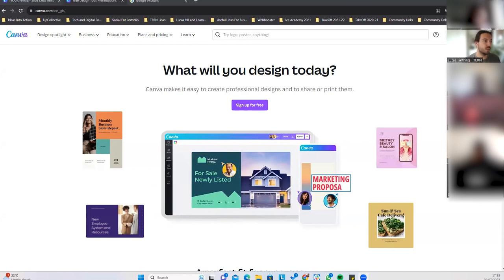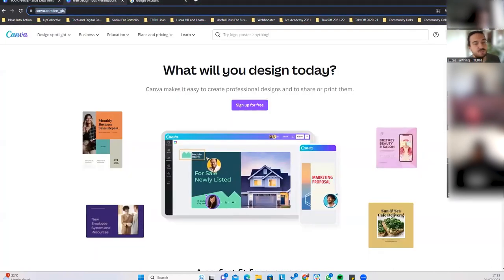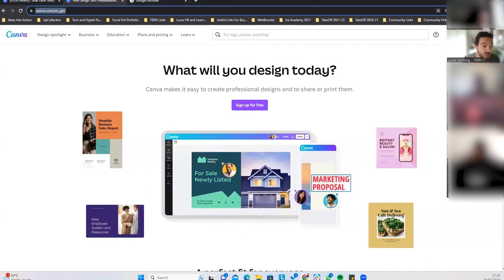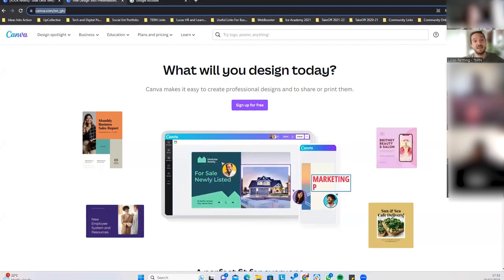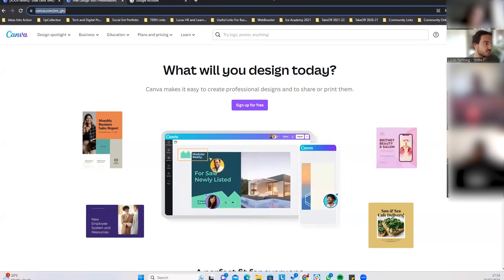So we're going to be talking about Canva today, and specifically presentations, because you guys are all going to be making a presentation. Now, the good news for you is we've made a template for you, so you don't need to start from zero. So we've made a template that you can edit, and I'm going to show you how to do that today. Okay, so to start with, this is what Canva looks like.